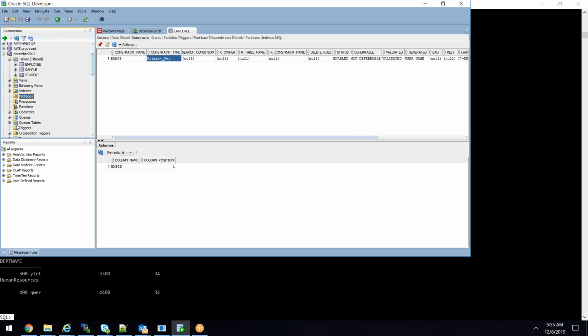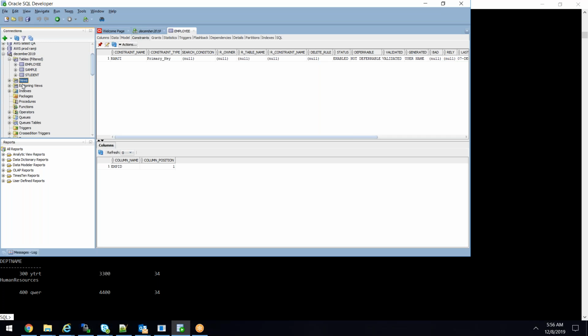So there are so many concepts in database. Of course, you are not going to learn about all those things. Don't worry about that. You can create your own functions. You can create your own procedures. You can create your own triggers. All those things will be shown here. You can create your own tables, correct? And you can create views. You can see all the views present in the database. So everything will be graphically represented here. Everything is graphically shown here.